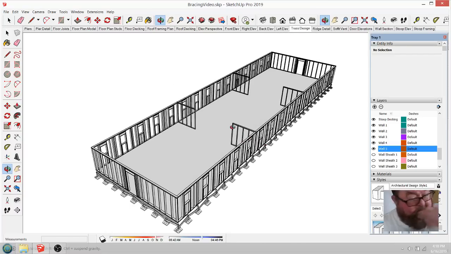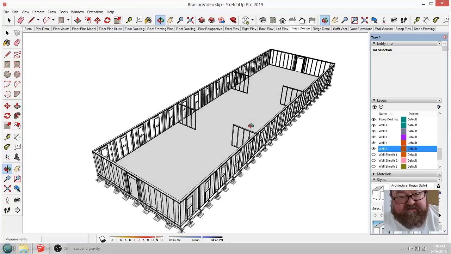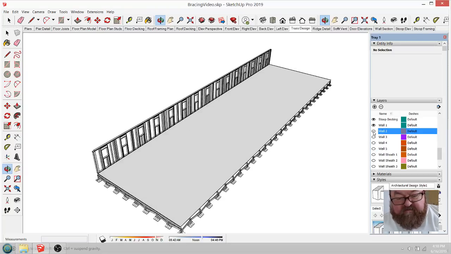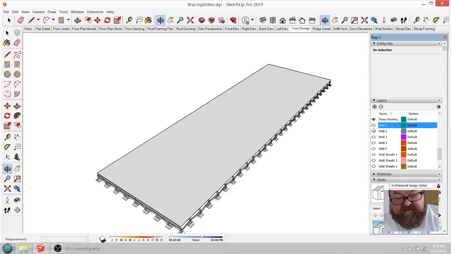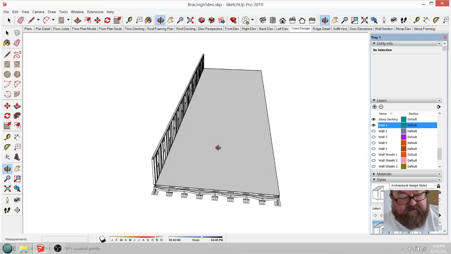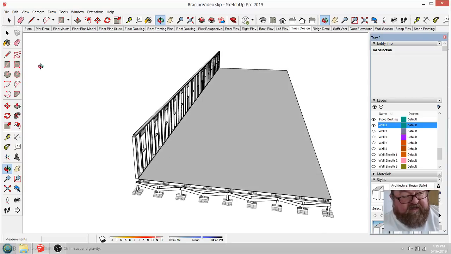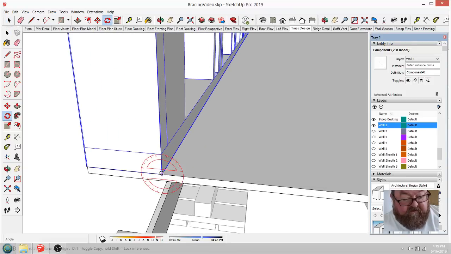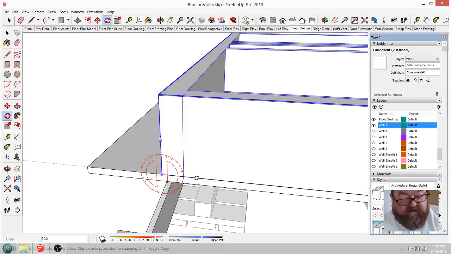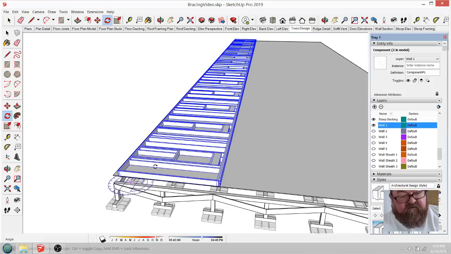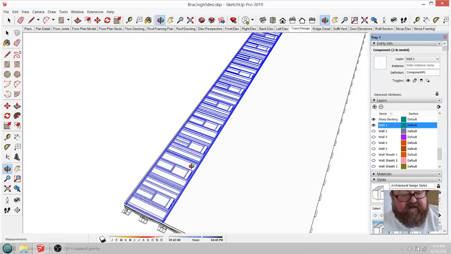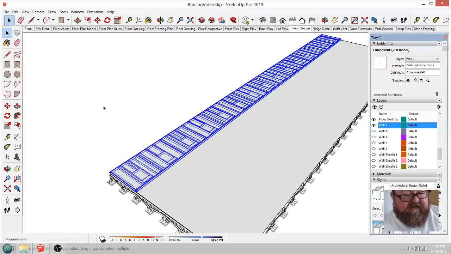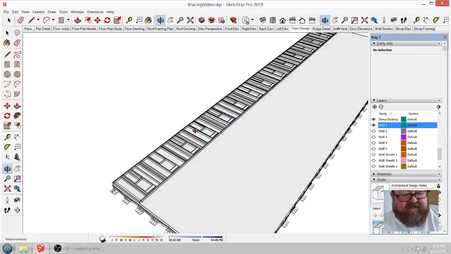But what I want to do is start from the beginning on a project like this, keep it basic, and back off and pretend like we're actually building this thing. This wall, we're going to call wall number one. This wall would actually be laying on the floor. So we're going to take it and lay it down as if we were building this thing, all framed up.